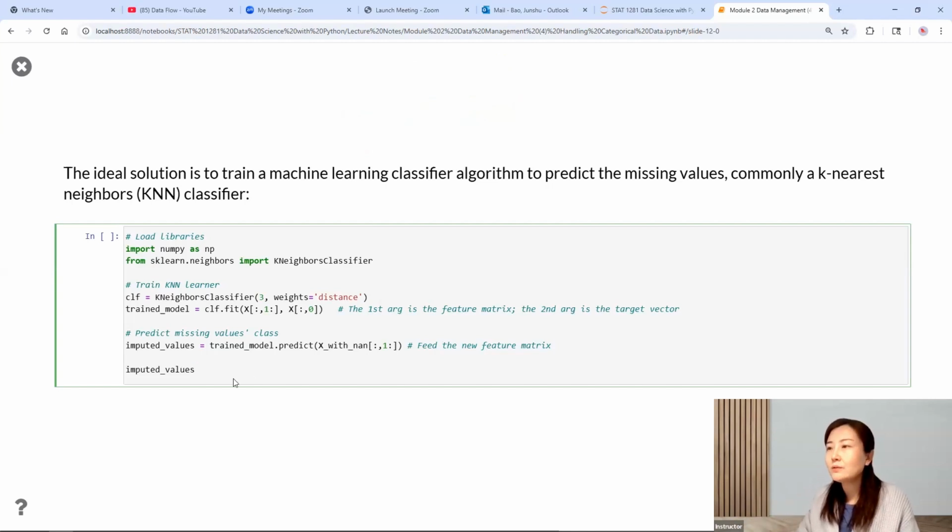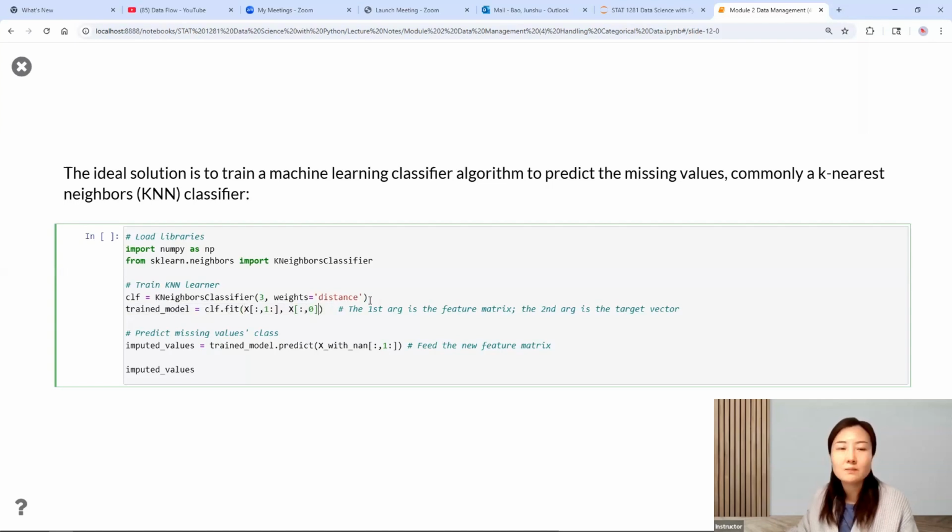So we will actually use a machine learning model, like the k neighbors classifier, to do prediction. Oh, by the way, the function is from the neighbors submodule in Scikit-Learn. We first instantiate the classifier, with k equal to 3 neighbors, and weights is distance. And then we can fit the model.